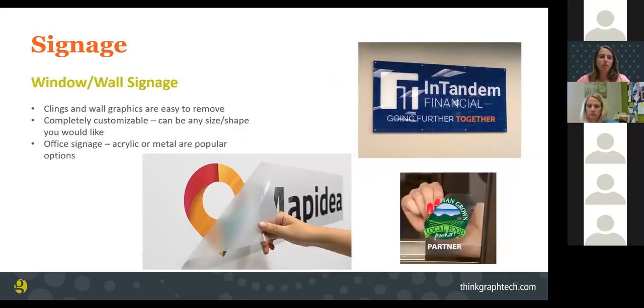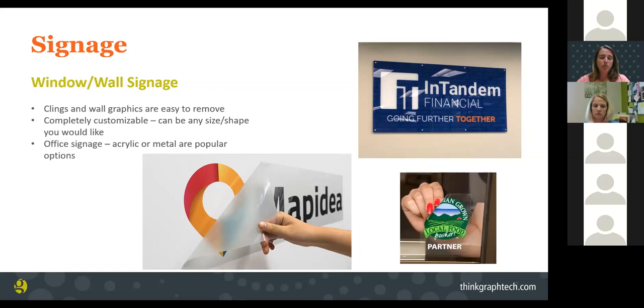This is my favorite. We love doing window and wall signage. Lots of different applications here. You can see up in the top right corner, we just did that for In Tandem Financial. It's just an acrylic wall sign. They had a new office, so as you're changing things up, if you want to freshen up the look of the office to welcome people back, if you're changing your logo, this is a great tool that we can use. We have an install team that'll come in. We will create the sign for you and then come install it, so you don't have to worry about that.